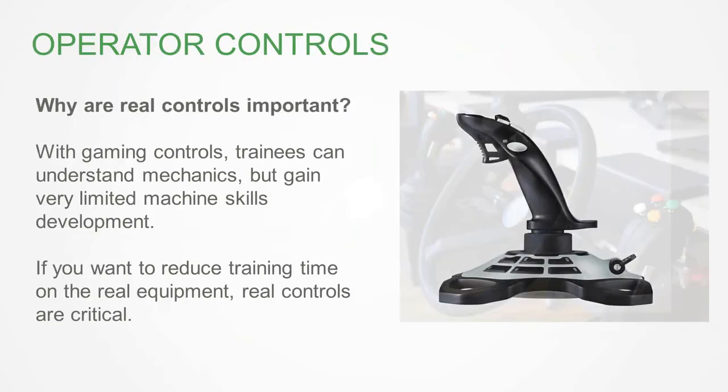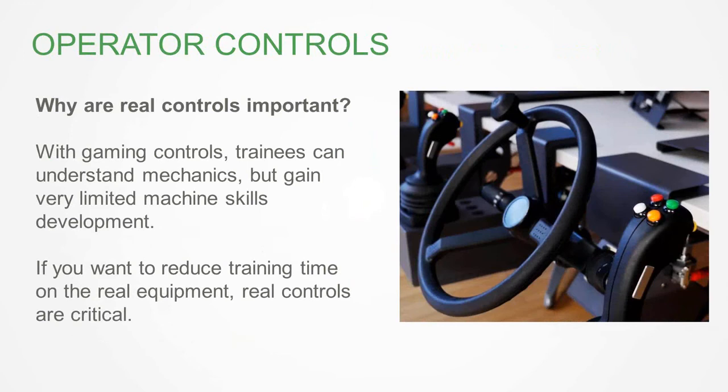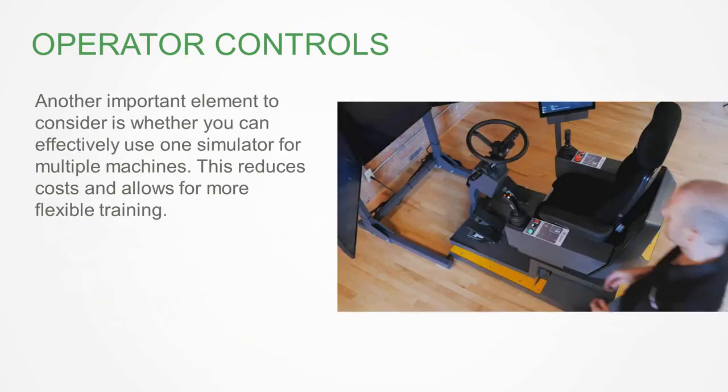Operator controls. This is how you touch the equipment. And the gaming controls are good to learn that up is up and down is down, but what you really want to do is to experience as much of reality as you can. So touching real equipment controls gives the students a sense of, okay, this is how it feels, this is how the controls react. So when you get onto the real equipment, it feels the same way, and the controls have the same type of stiffness to it. So real controls are quite important for basically the soft idea of how you touch the equipment.